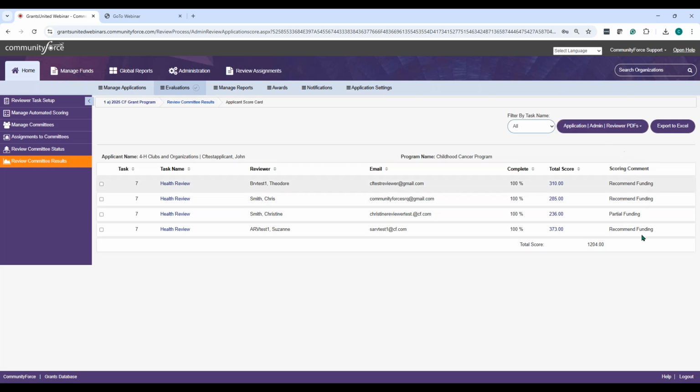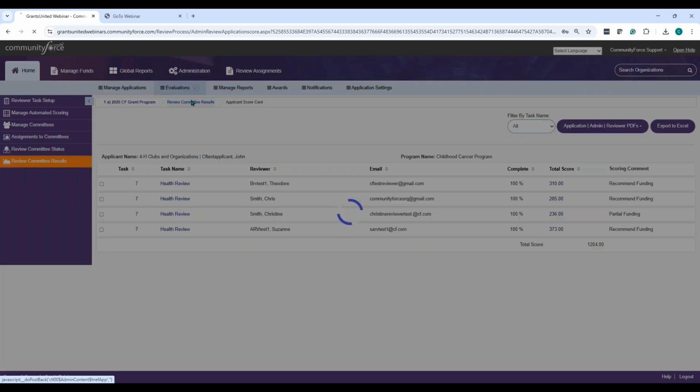And so here is what it is. We had it on that recommended funding question. And so here we can see, okay, who wants to recommend them? So these 4 are all for it. But of course, Christine just says just partial. So maybe when we're coming together, we may say, okay, Christine, why are you wanting just partial? What's happening with this? So here you can see that's a nice way to see that.